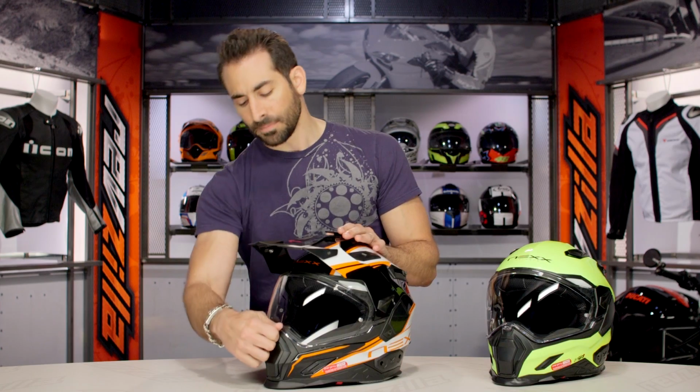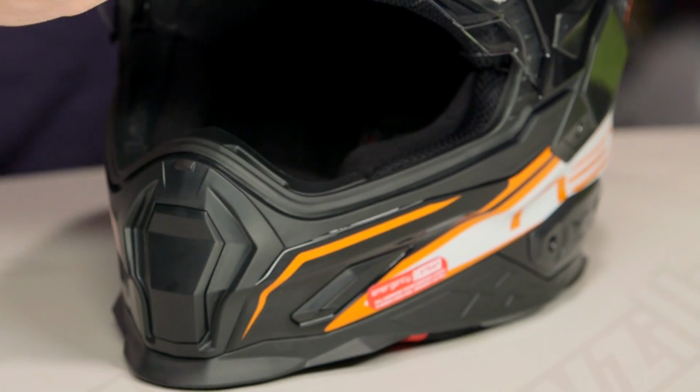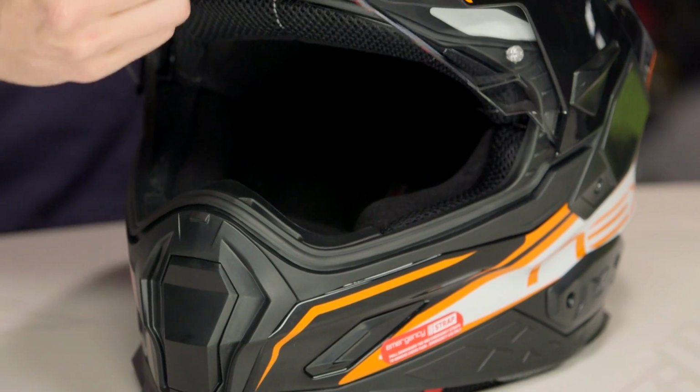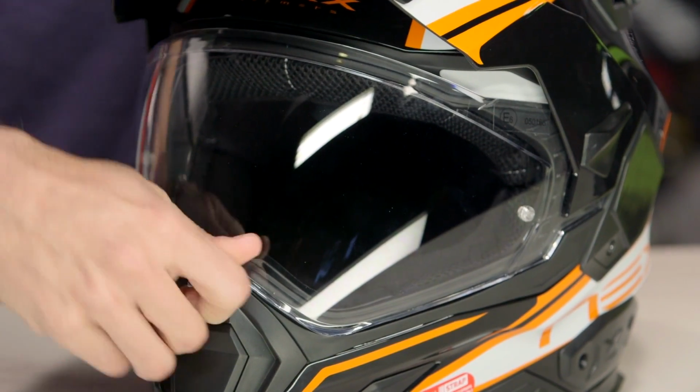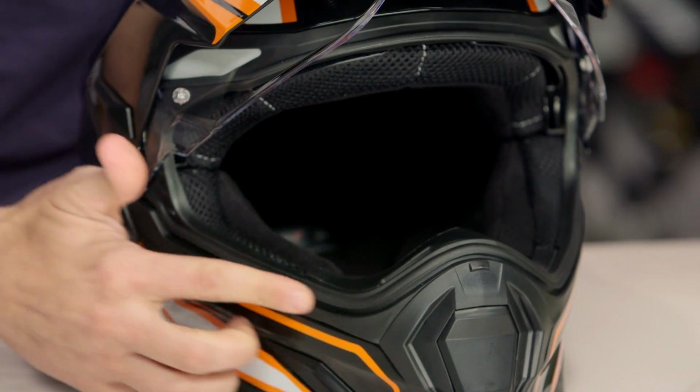There are no detents on the face shield, so that is maybe a gripe that I'd love to see a couple detents. A lot of guys, you know, if you're riding with it in the up position, there's a small detent at the top, but maybe a couple cracks along the way could be beneficial. And we're talking about that gasket. It's a solid gasket moving all the way around that expects you to be riding in multi-season conditions, but again, gives you that gasket that's going to create the great interface with the face shield.